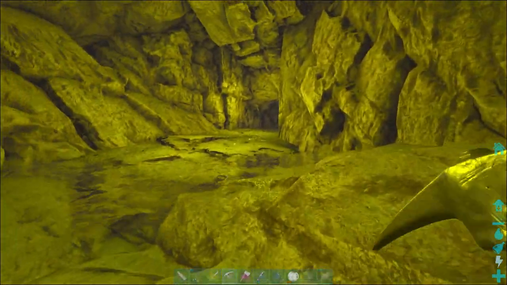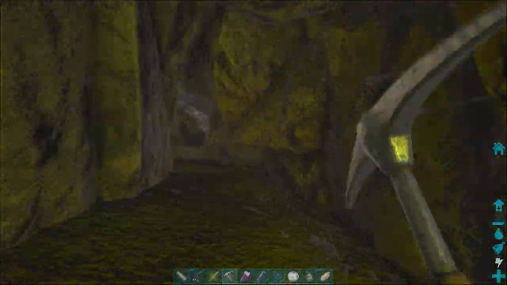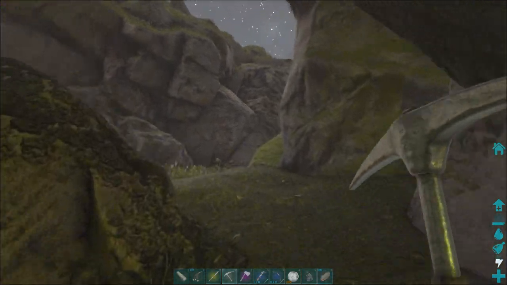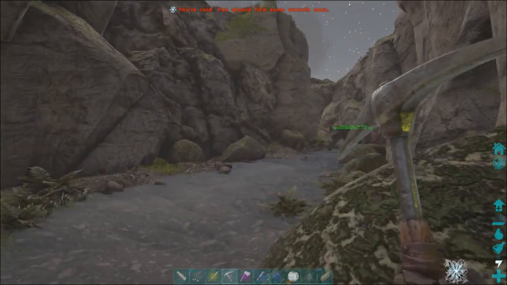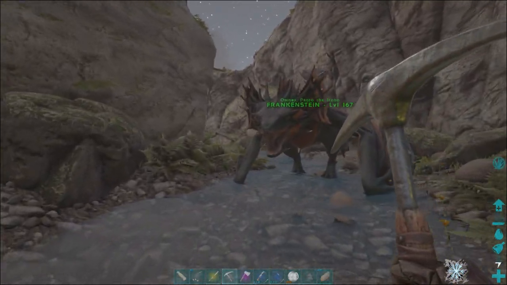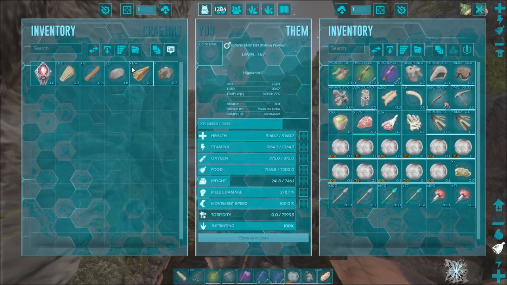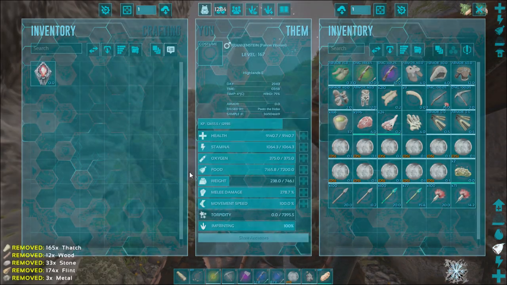So the map is glitched. I mean, how could they not do something about this? Look at that. See, I was right. I had that feeling that it was going to be the same everywhere I go. The map is freaking glitched. Wow, dude. Isn't that amazing?